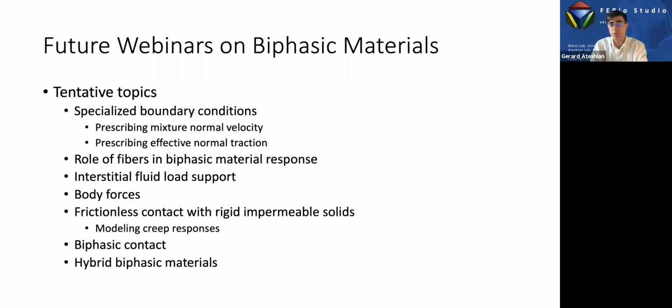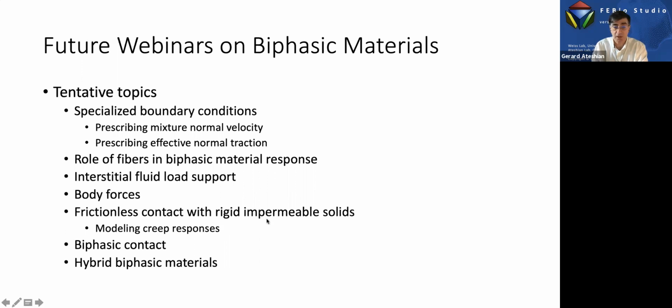We're going to have future seminars on biphasic materials. We can talk about a variety of things that I didn't cover today. There are more types of boundary conditions that we can prescribe. We can look at the role of fibers. I mentioned how tensile response, compressive response, that would only be achieved if you add fibers to your solid matrix. If someone is interested in body forces, let us know when you fill out the survey at the end of this webinar.